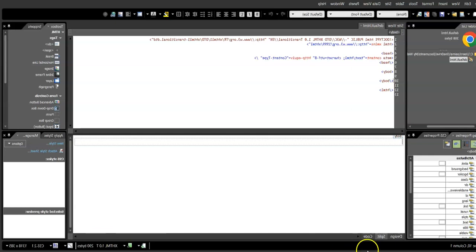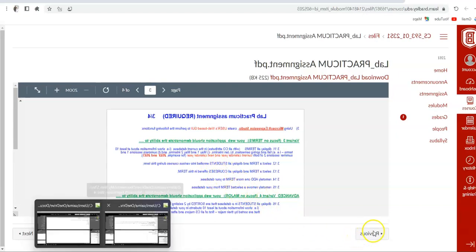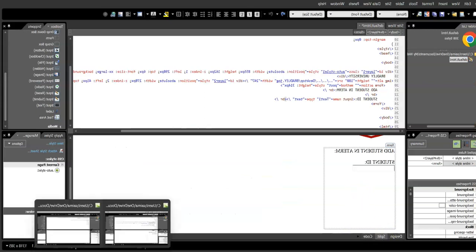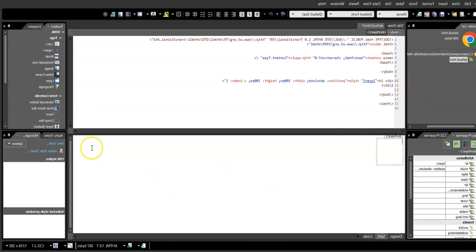Now we need to perform all the tasks which are given in our variant: display all the terms, select a term, and the remaining ones. Now I will show how to create all those. Click on layer, drag and drop the layer here, and expand it.